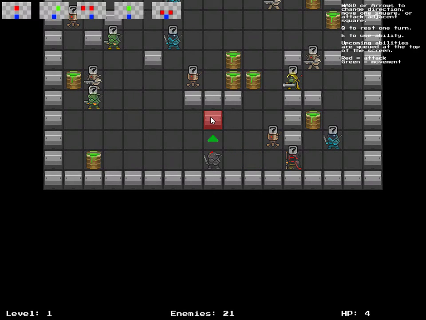Okay, so that red arrow, if you look up here, corresponds with this icon. If blue is my character, right, then this red box is 2 squares above me. And I can just rotate that 90 degrees, 180 degrees, 270 degrees, and then back to the top. And red means that you will shoot like a fireball. As it says up here, red equals attack, green equals movement. So you can see I have some other moves queued up here. Here's a green move that's up 2 squares and to the right 1. Here's one where I fire 2 fireballs. Here's one where I jump 2 squares ahead. And so that's the concept.